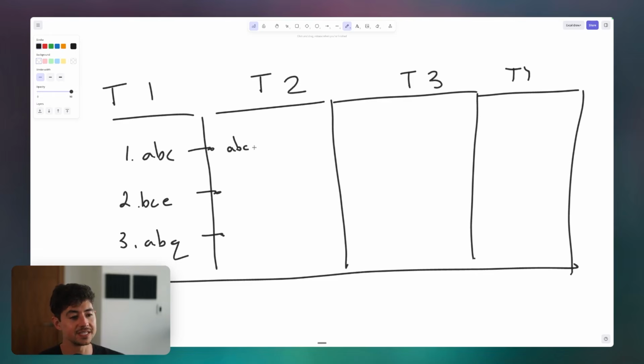Maybe now it goes A, B, C, E, Z, because it comes up with some additional solution by comparing its to 2 and 3. Maybe this one comes up with B, C, but then it eliminates E because it just doesn't think that makes much sense. And then it comes up with an F. This one comes up with 2 different letters, and then ends up also identifying some of the previous solutions, but then combining them in new ways to come up with better ones.